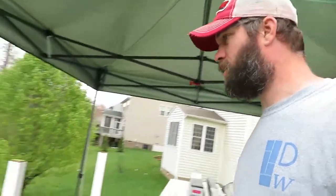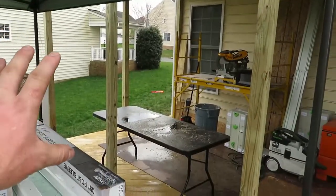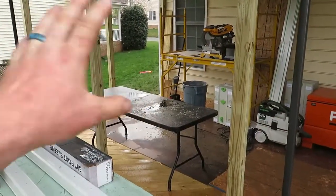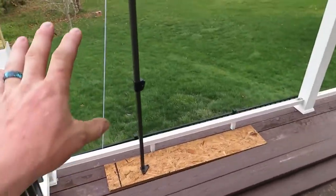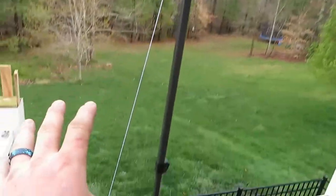We may or may not have had one do that a few years ago. Came back either the next day or the next Monday, and it was upside down, down the hill, and bent and trashed. And that was with railings. It was a situation like this where it was almost the exact same size deck. It was up against the house, so picture this being the house, so no wind is passing through here, and then it was right up against fully installed railings, and somehow it went up and over the railing and down the hill like that. It was pretty wild. But I'm very confident that won't happen to this one.